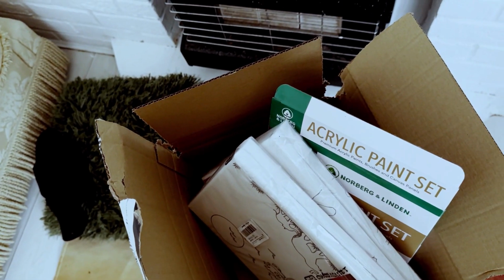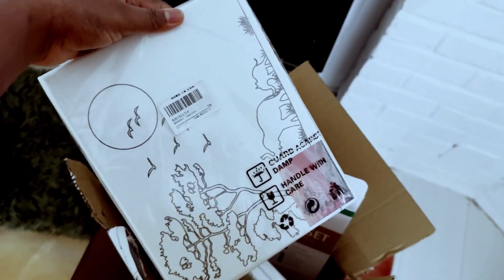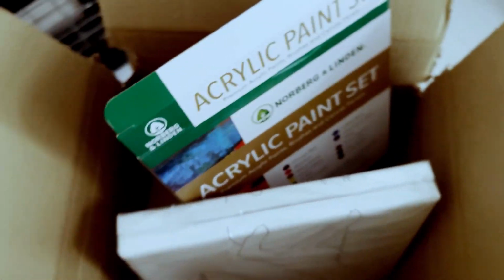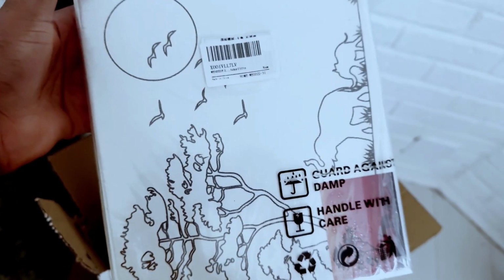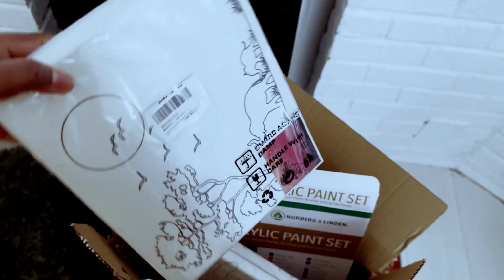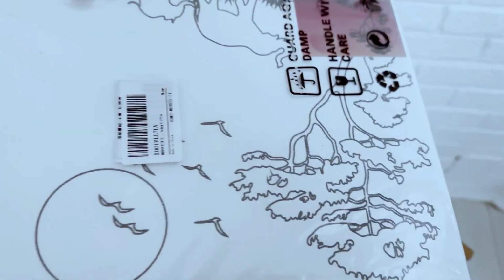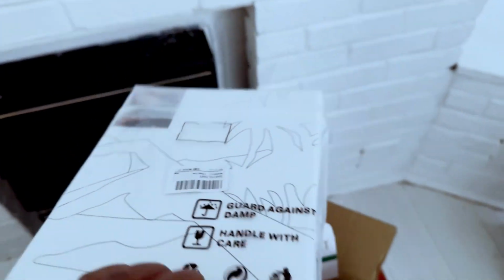Okay, so I just wanted to quickly show you guys the stuff. So this is one of the pre-made ones. It comes with a picture of what we have to paint, and yeah, this is it. This is the wrong side or right side, I don't even know. But this is the back as well, and this is the second one. So this is what we're painting. This is the other side. So yeah, that's basically what we're painting.